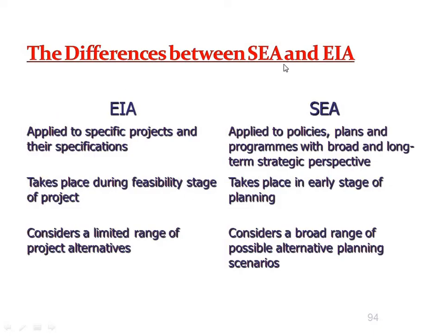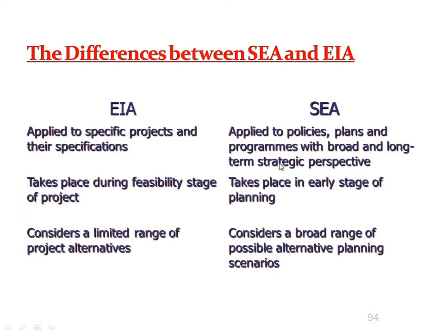And next thing is strategic environmental assessment and environmental assessment. Strategic environmental assessment is just a component of EIA actually, but always they may not do that. So for example, EIA is applied to specific projects and their specification. SEA is applied not to a project, but policies also, strategy, what is the approach, plans and programs with a broad and long-term strategic perspective. It takes place during the feasibility stage of the projects, but feasible or not at that time. It takes place in the early stage planning.